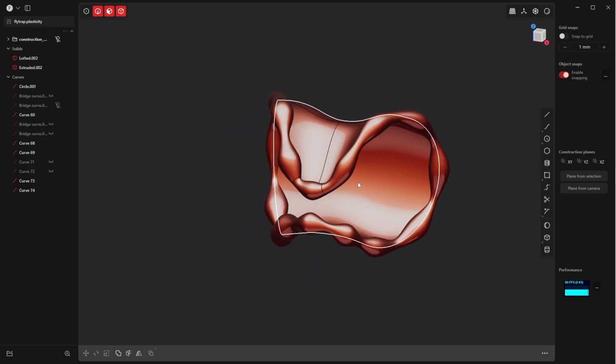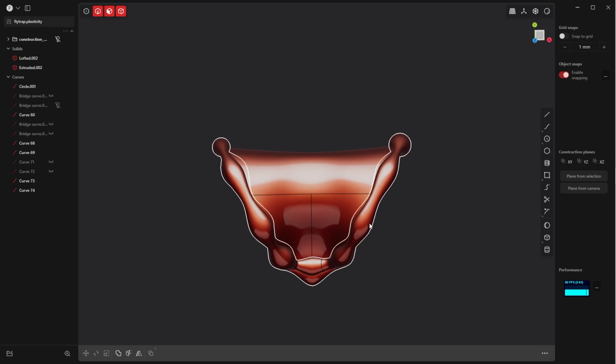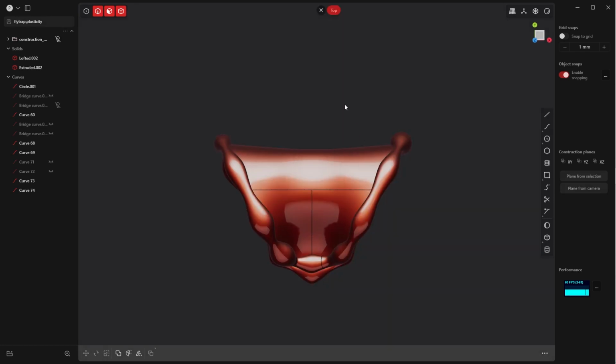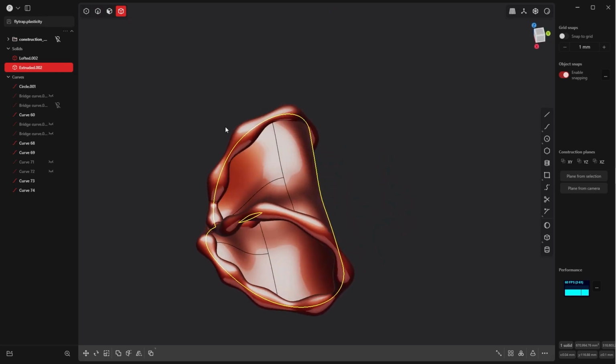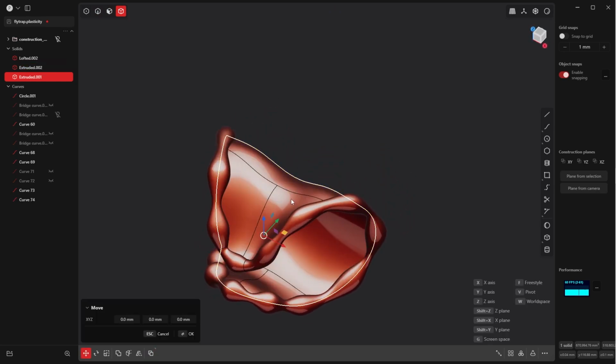So the next step will be creating gums for this guy, and I don't know how we will go about it, but let's try something freestyle, and I haven't tried it before, off the record, so let's see what we will get. And one strategy is taking this one, so the head, making a copy of this one, pressing Shift D, okay, hide the head, so we have the copy, or vice versa.